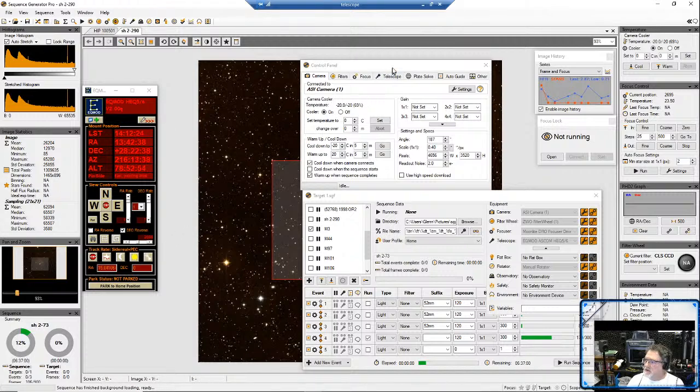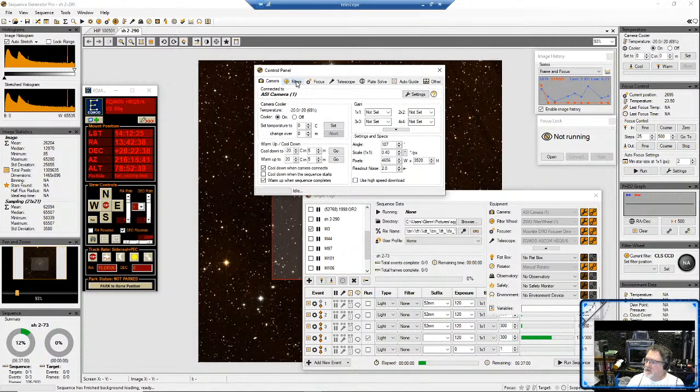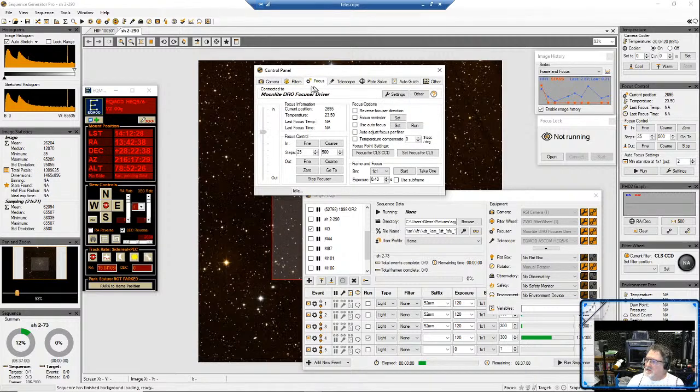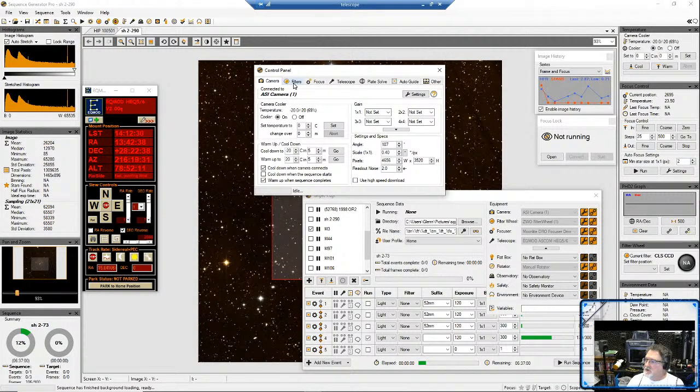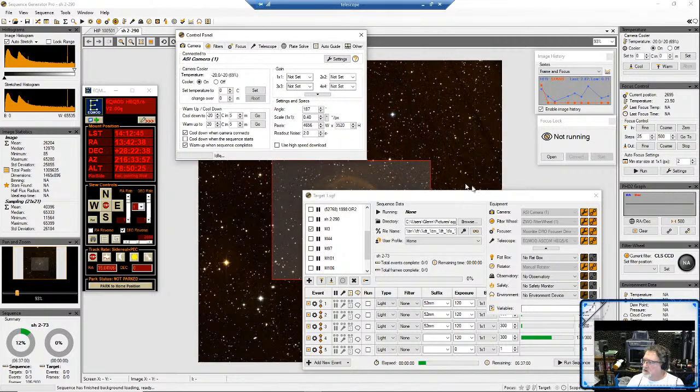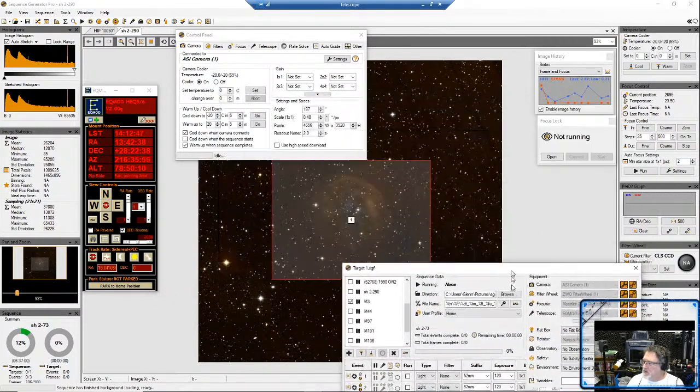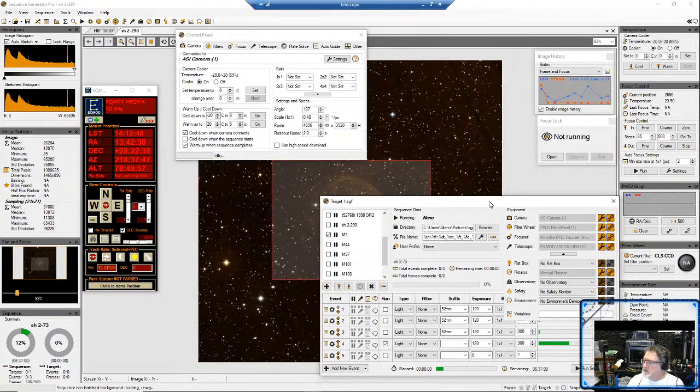Then you have a control panel with tabs for each of your types of gear: the camera, the filter wheel, the focuser, the telescope, meaning the mount, plate solving, auto guiding, and miscellaneous other stuff, which in my case would be the rotator. Okay, and then this window here, which always seems to be in the way of everything, is the sequencer.